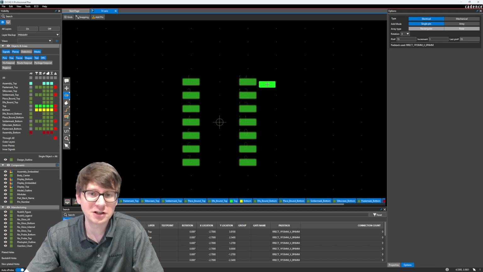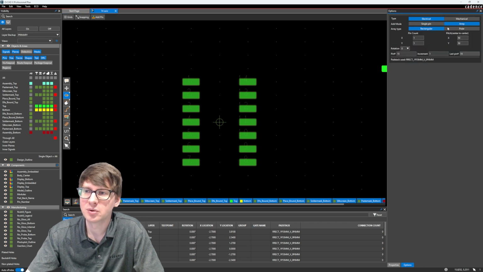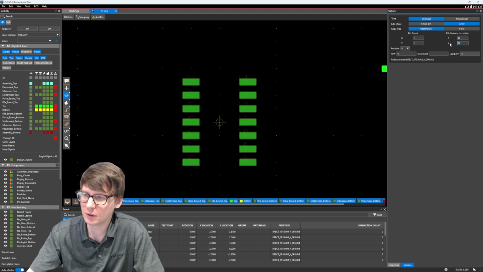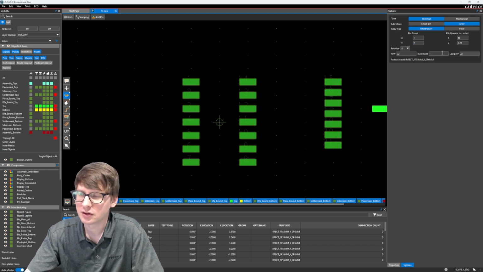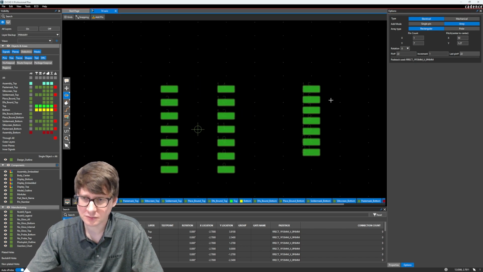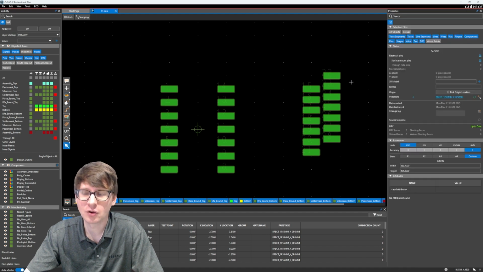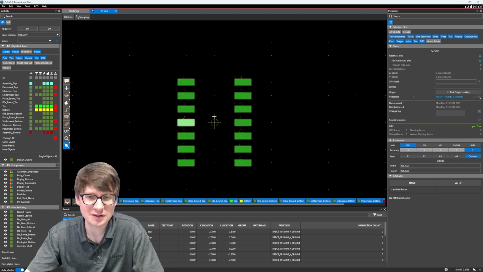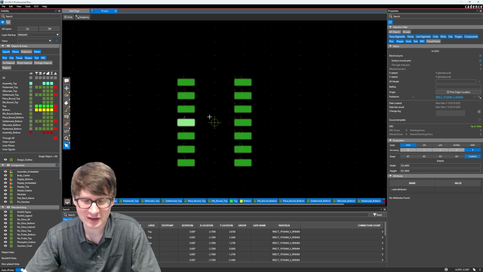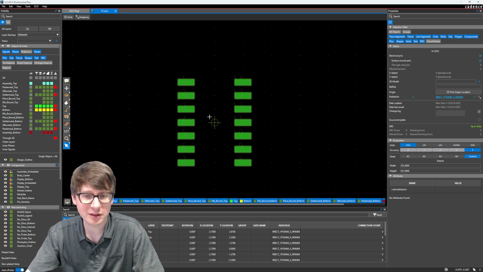Now, instead of clicking each time, we also have these options of, for example, making an array, and then you can choose what the spacing is. So for example, we said that the spacing in the Y direction was 1.27 millimeters. And let's say that there's 7 pins that we need to add. Then if I were to click here, you'll notice that it incremented, it looks like in mils. But either way, what it does is it adds that array of pins for you rather than having to click each time on one of those grid spaces. I personally prefer to use the little grid spaces. I've been creating so many footprints in the past that's just what I got used to. But if you have a preferred method, go ahead and stick to that.